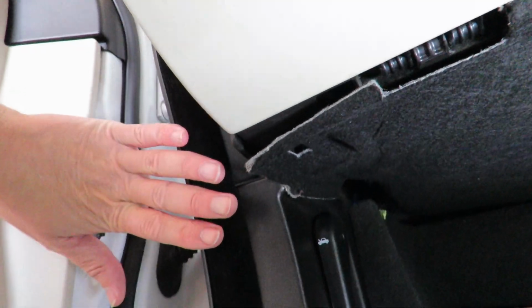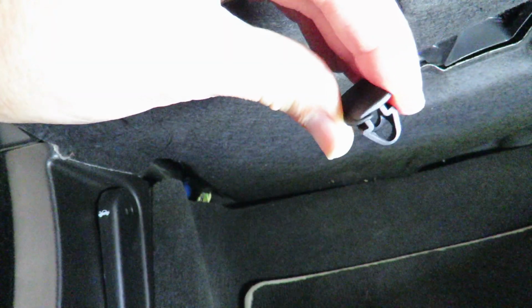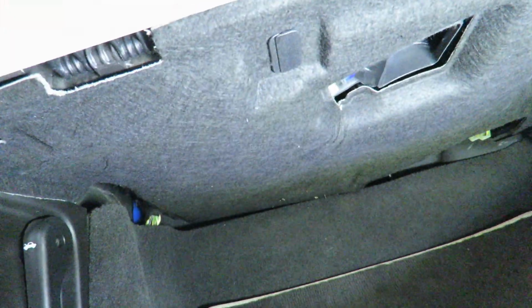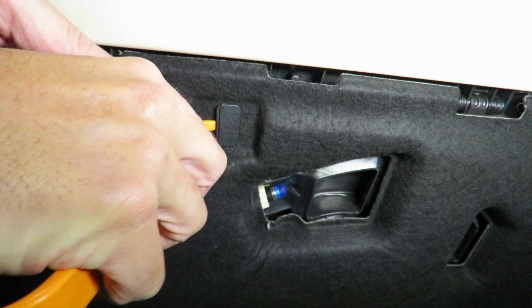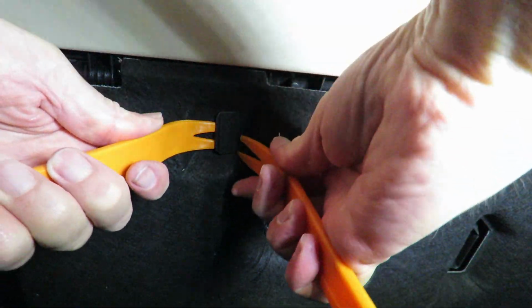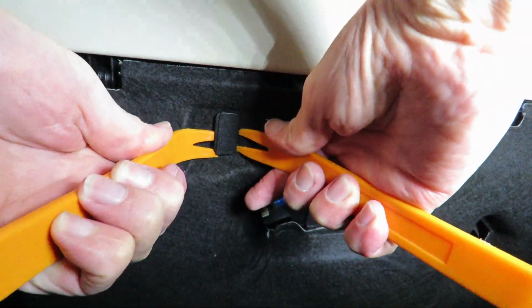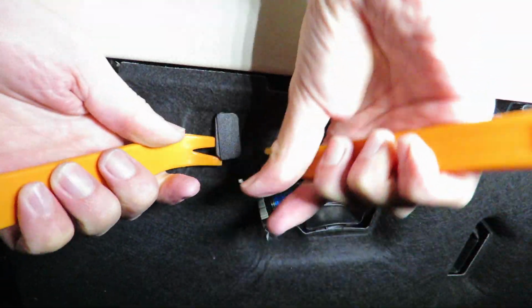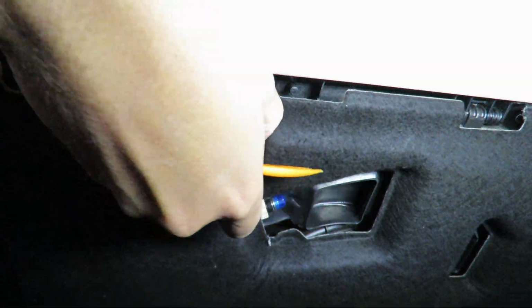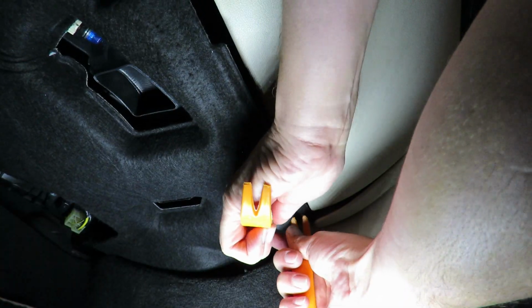I'm just going to pull this rubber away, the door rubber, and in order to get this thing off, I've taken the first clip off already. This is what these clips look like. They press in like that, and then you can release them. Now these may not come out very easily, and for that reason I'm using my trim tool to try and pry it out. I may need to just leverage it on this side as well as that side. There we go, that one's off. I'll just leave it clipped into the trim. There we go.